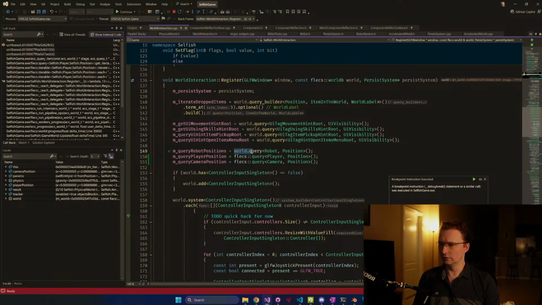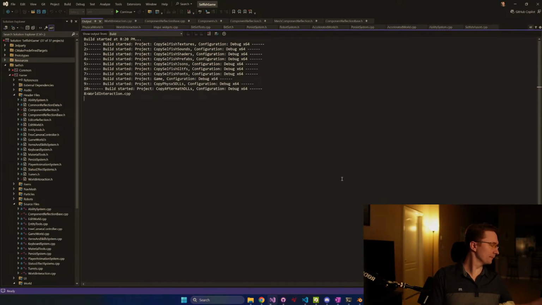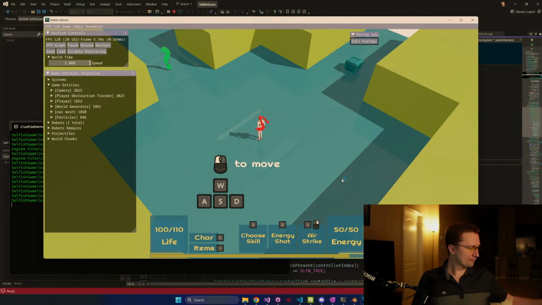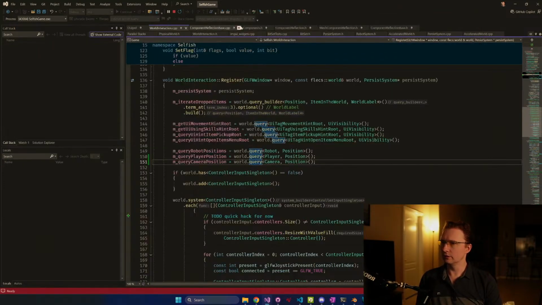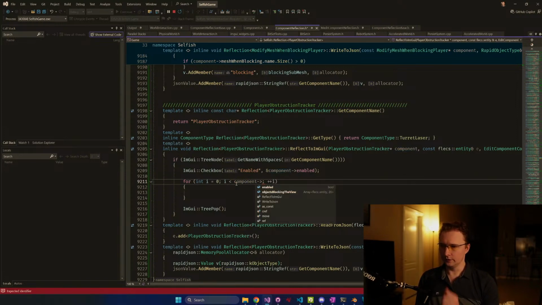Oh. Yeah. There you go. Okay. Now I want to see the array over here. What entities are in the way?